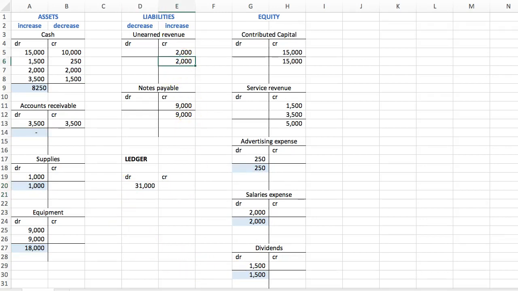Now, my credit balances are going to include the liabilities, the equity accounts, and the revenue. So let's add those up together, and I'm hoping it will be the same as my total debits. Hooray! So remember that your total debits should always be equal to your total credits. All right, try the practice exercise and give it a go yourself.